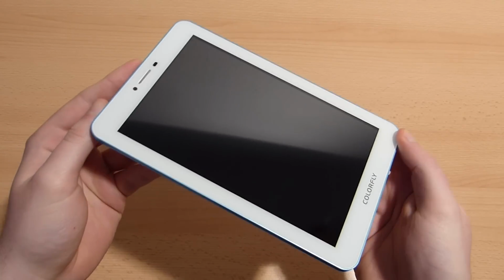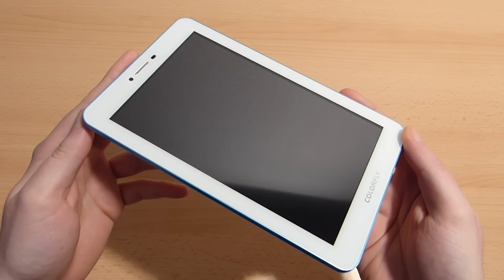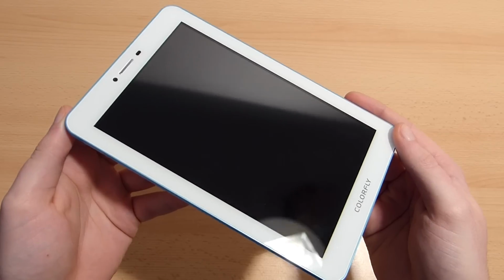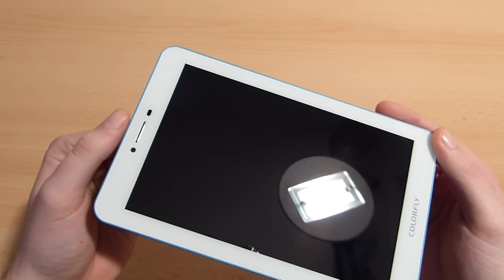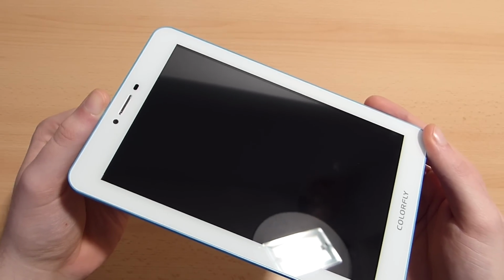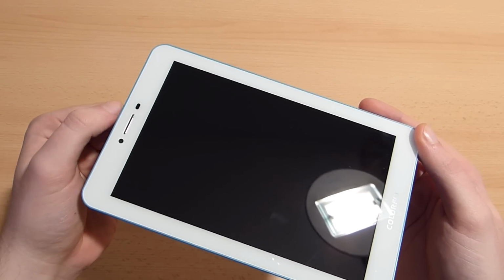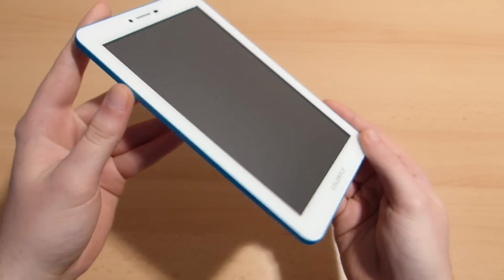Having a look at the design of the Colorfly G708, you probably notice immediately that this one is completely white on the front. We have a glass panel on here, which really is glass, not plastic or anything, and it also seems to be pretty scratch proof, as I didn't manage to get any scratches on it yet, even though I've removed the cover from it. And as you can see immediately, we even have a phone call speaker on here, so actually you can do phone calls with this tablet, as this one does support 2G and 3G networks. Else we find a front camera with 0.3 megapixels on here and sensors for proximity and light. And on the bottom below the screen, you see another Colorfly imprint.